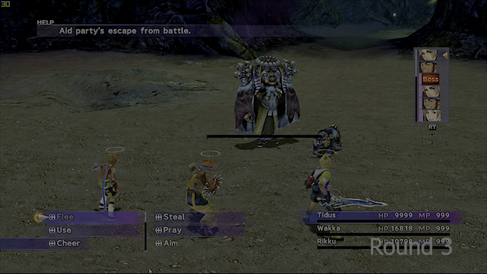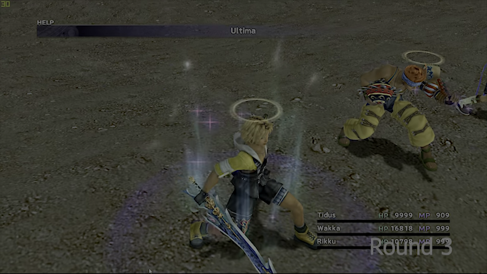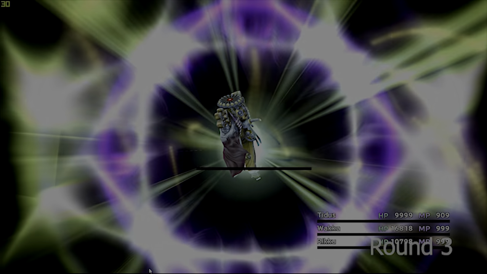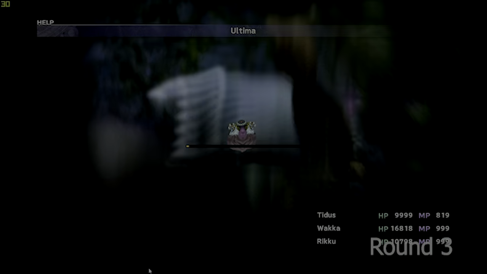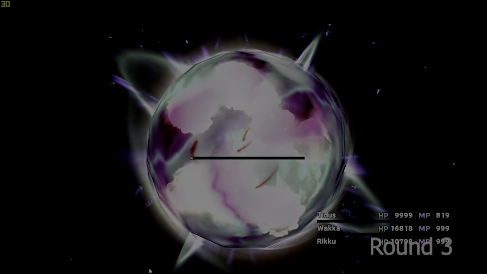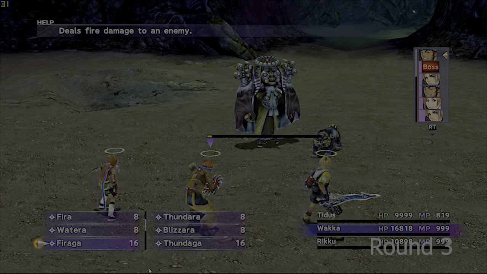Alright. We got auto life already, so we don't have to cast that anymore. Let's continue with our Ultima spam, like we were doing earlier. Okay, so there's the first Ultima. Alright. Let's continue. Alright. We're getting a good bit of damage here, but we really need that overdrive gauge to come through.